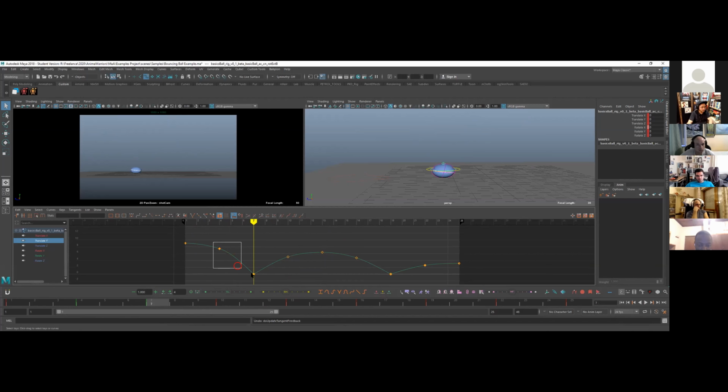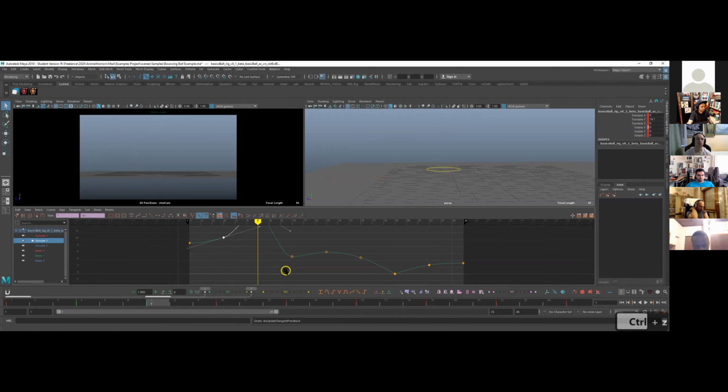Scale from neighbor I use a lot too. It's a great way to lessen curves a little bit more realistically, because a lot of the time you're not going to be scaling from default. You're always going to be scaling from one value or another, right? Let's say from this one, scaling to here. Oh, this is giving me overshoot. That might be why. Scaling from here, because I have these 2 keys selected, it's going to get the key that is to the left of the last one that's selected. So if I select these, for example, this is the left key of the ones that I have selected, so it's going to scale from there.